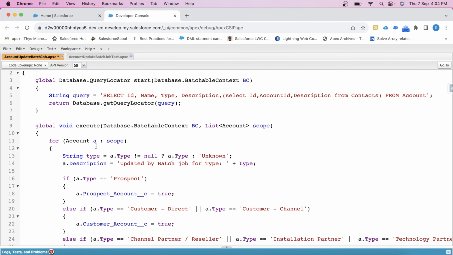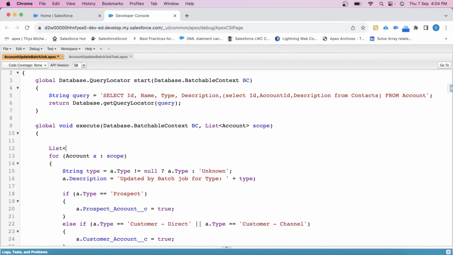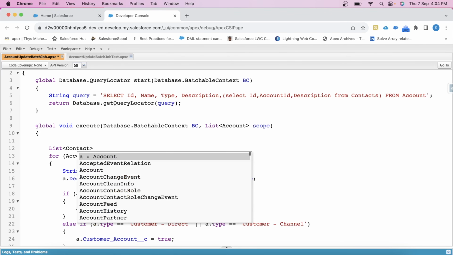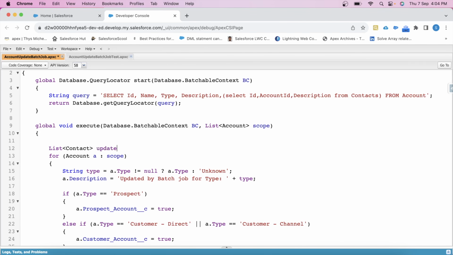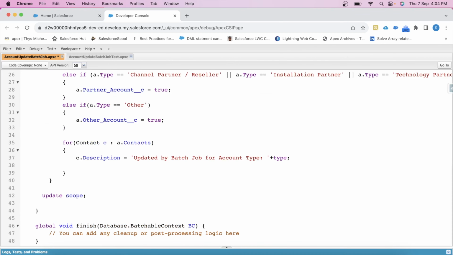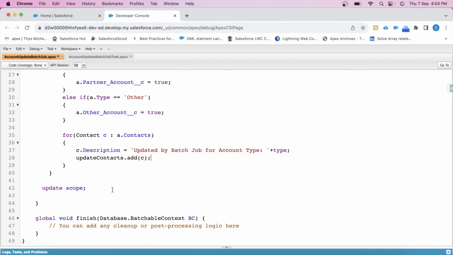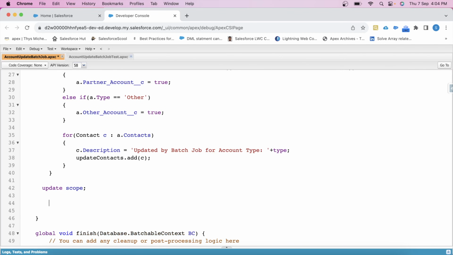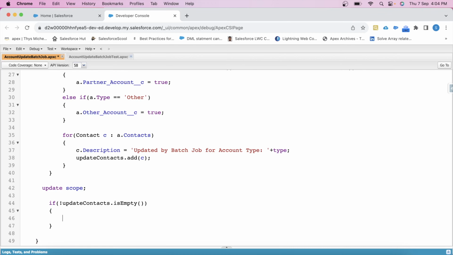Create a list to store contacts. List<Contact>, let's say updateContacts, new list of contact. Copy this list name, add these contacts in it, and here apply a null check on it and update it.